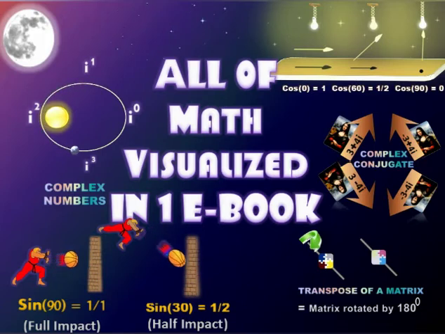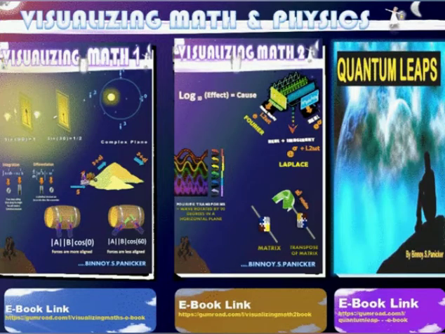What if this ebook told you that cosine of any angle is a measure of how much parallel two forces or influences are? That complex conjugates are nothing but vertically opposite mirror images of each other. That is, 3 plus 4i and 3 minus 4i are just vertically opposite mirror images of each other. That the transpose of a matrix is nothing but the entire matrix rotated by 180 degrees about its diagonal as the axis. The links to these ebooks is given in the description section. There's Visualizing Math 1, Visualizing Math 2, and an Intuitive Guide to Quantum Physics called Quantum Leaps. All of them are available in the ebook format.